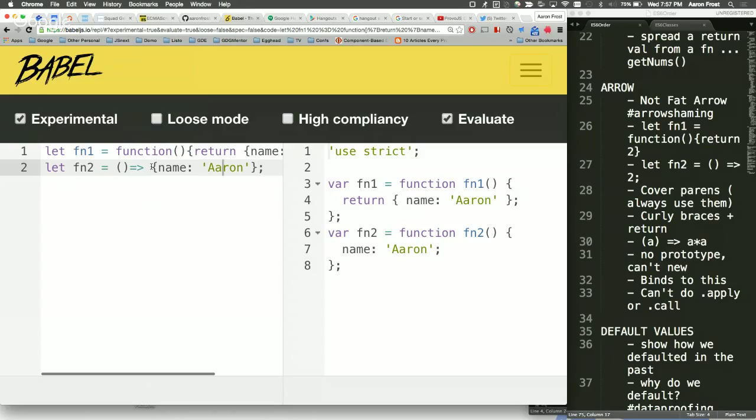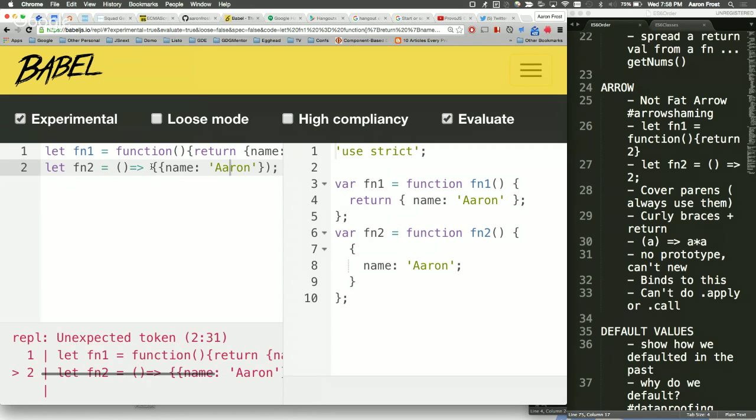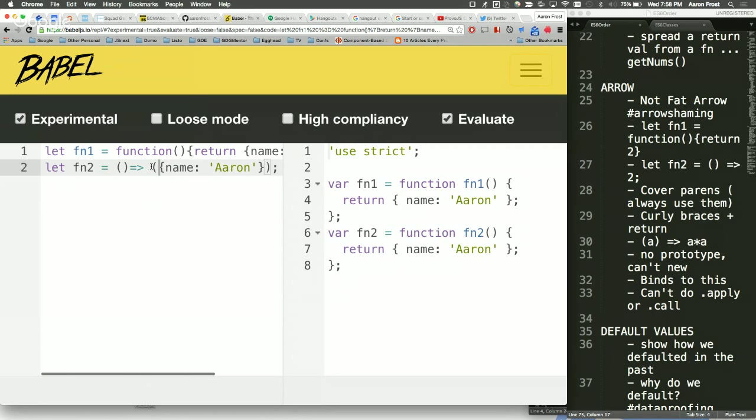So Babel tried. So I actually have to do a secondary. I have to wrap this whole bloody thing in curly braces to make it happen. And Babel still doesn't get it right. But trust me, this would be valid in actual ES6. Okay, so this is a Babel error. So if you want to return something that's in braces, you actually have to wrap. Oh no, maybe I have to wrap it in parentheses. Yeah, sorry. I have to wrap it in parentheses. Yeah, okay, there we go.